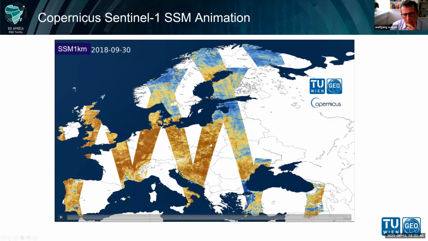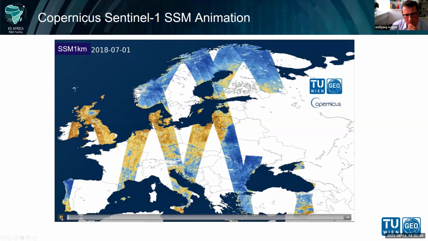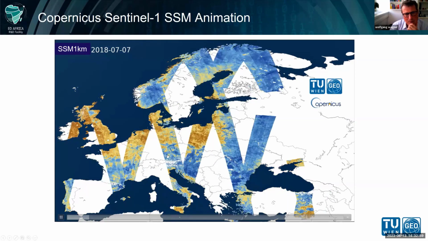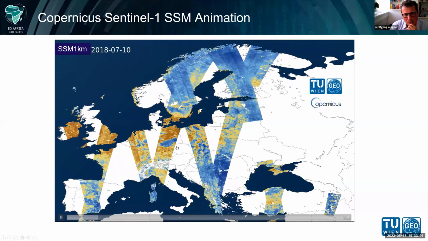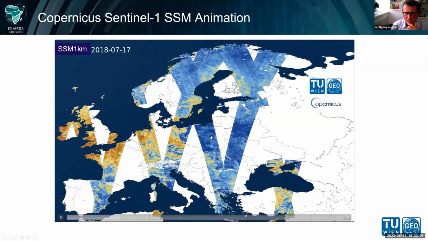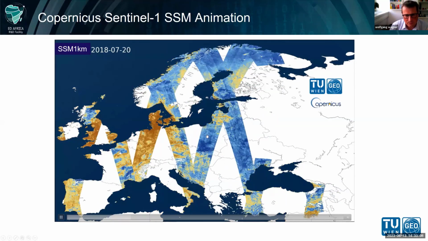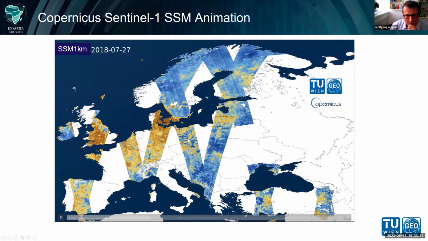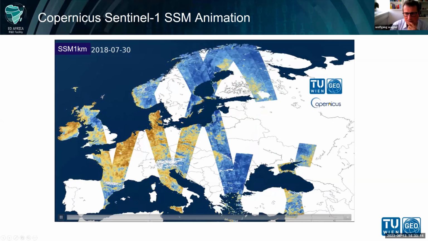As you see here, that's clearly one stripe, then a second stripe, and here the next stripe, and in between you see these boundaries, these artificial boundaries. Anyhow, what's nice with the Sentinel-1 data is that this is a scene from the summer months, from July, where you can have larger rainfall events, but also localized thunderstorms. All these events are very nicely captured by the Sentinel-1 data.